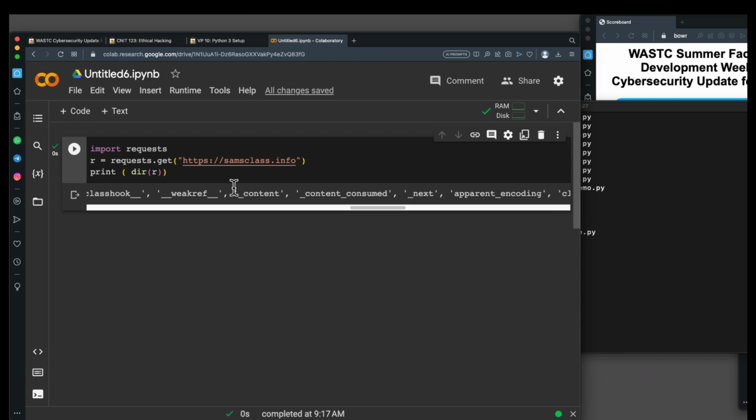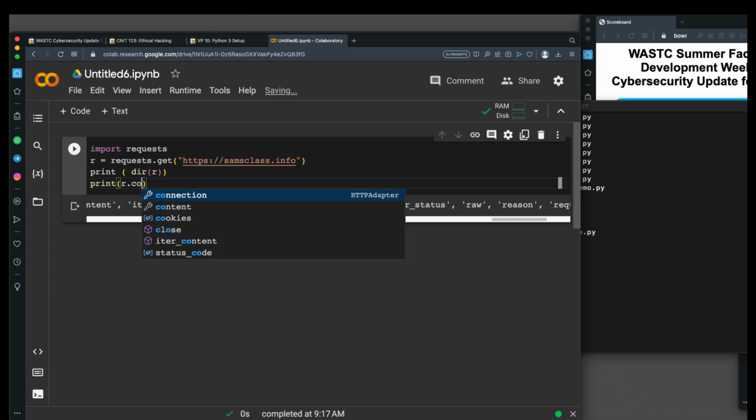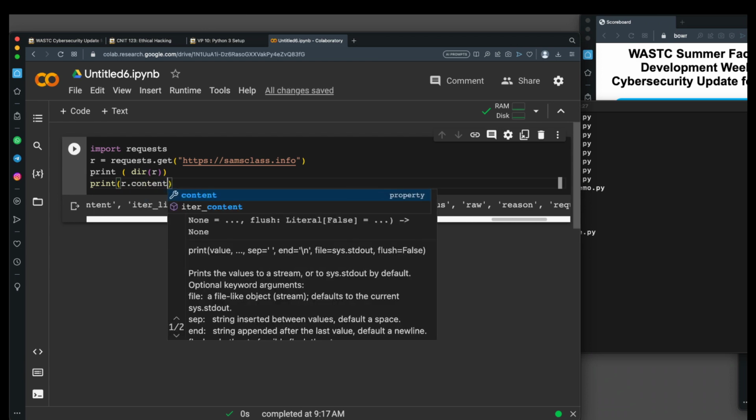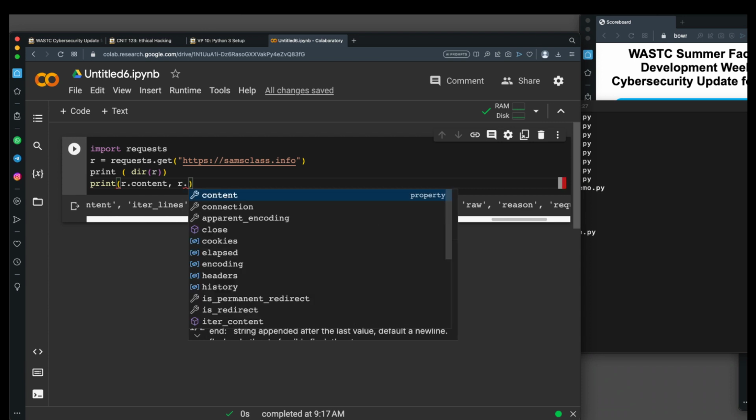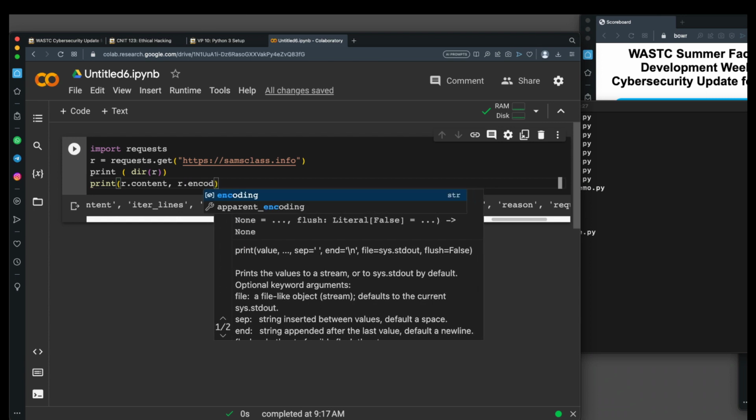And so there's stuff here like content, pieces of a web page, cookies, encoding, and so on. So I could print r.content and r.encoding. All right, and all this pop-up stuff is trying to help me.